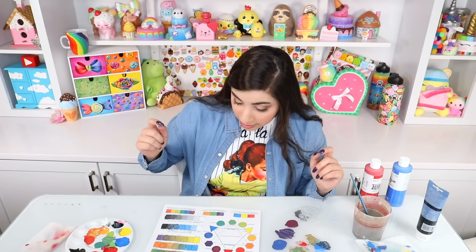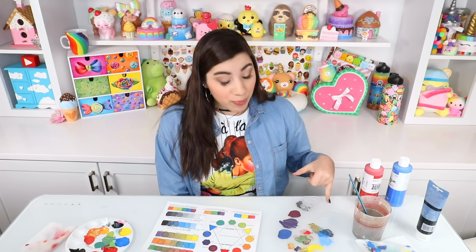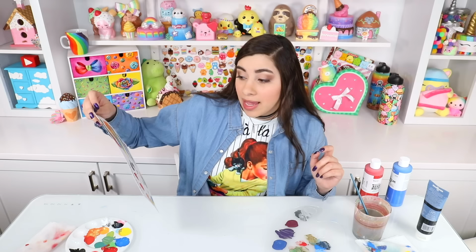That's it. This actually took a really long time. I started out super neat and then progressively got more and more careless and messy. But if you've never done this or anything like this before, it is super helpful for understanding color. It might make more sense when you actually just do it.